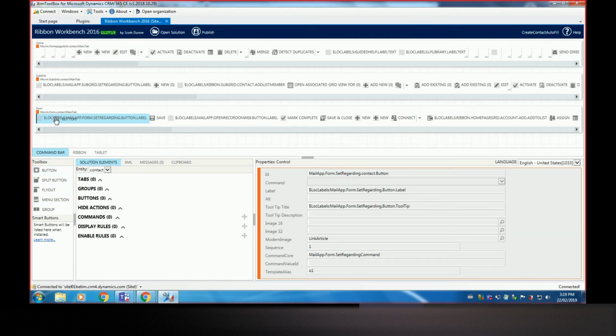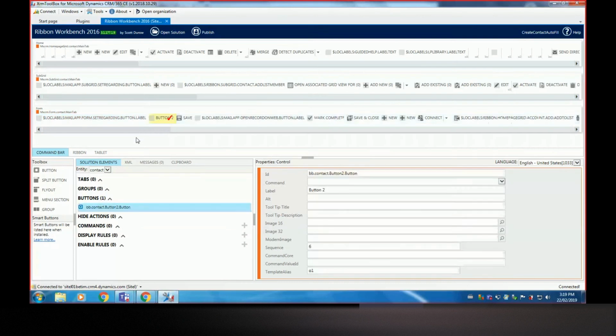And I'll just add the button before the save, and we can see that it has a check mark, which means that we are editing that button, and it's a custom one. For the IDs, we can have different namings. It always depends on best practices or whatever we have in mind for the moment. I like to do button.